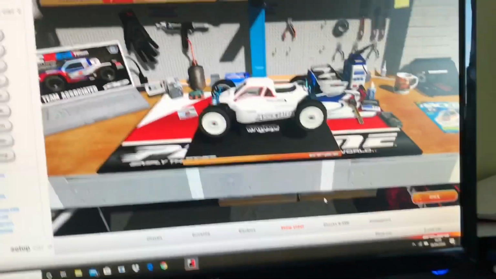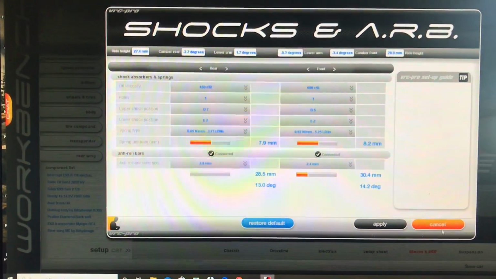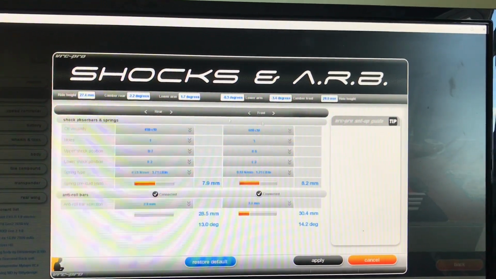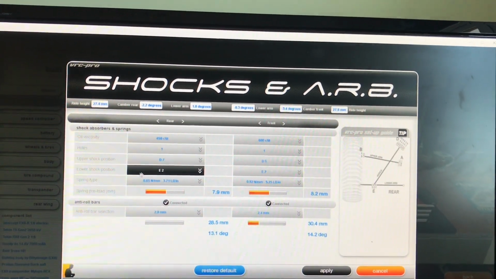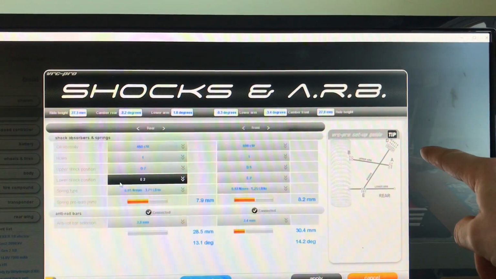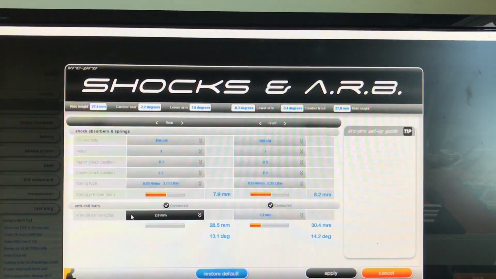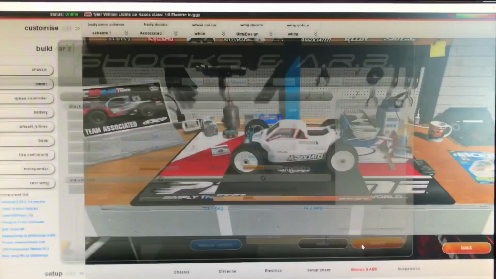And then we've got shock absorbers. So again, you've got your oil weights, your pistons and the mounting holes. This is rear, this is front. The shock position tells you where the shock hole is on the arm, on the shock tower. What spring rate you run. You have all the different spring rates and stuff. Your anti-roll bars, and the thickness of the roll bars and stuff like that. And this is all in setup.